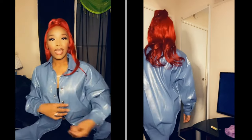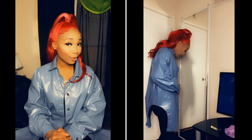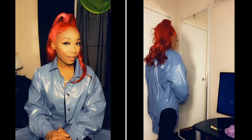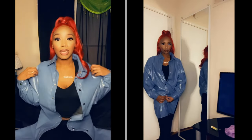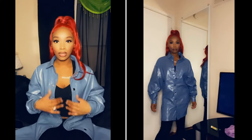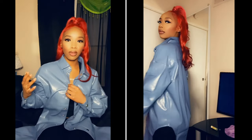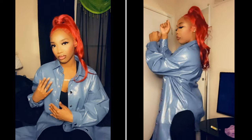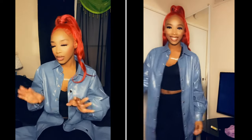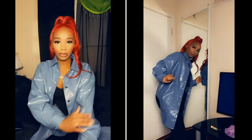Now, next is this lovely thing. See, I think this is a t-shirt, but I'm not sure. I'm leaning to it. It's like an oversized tee. But it's like a little jacket to me, if you ask me. Like a little rainy coat. But this is cute. I would definitely wear this with a solid color, honey, like I got now. Like, it's all black underneath this. And then this. Because it's popping. It puts all your focus on the jacket/shirt. If you know what I mean. But this is gorgeous. It's like a pleather material as well. It's just gorgeous.